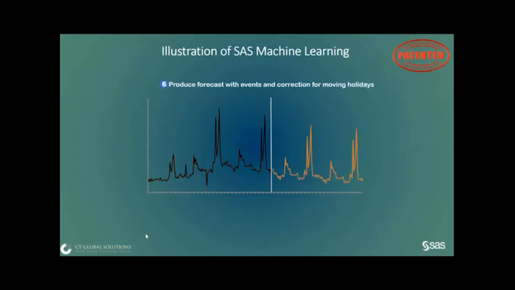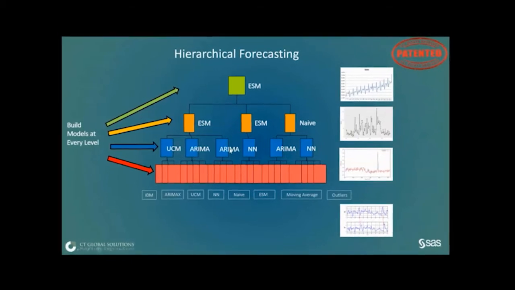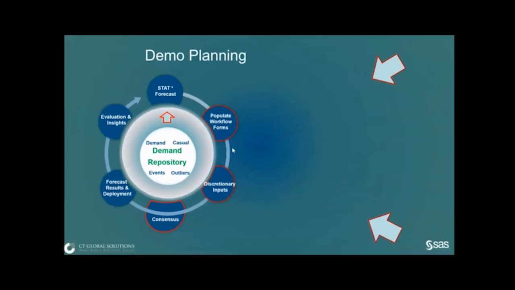Now what you're going to see with competing forecasting methodologies that are highly manual, difficult to do, is you're going to see a linear line associated with that, and then you'll manually apply your promotions and prices and try to detect outliers manually. This is all occurring behind the scenes, and it's occurring very quickly for every level within the hierarchy. So what you're going to see very quickly is a hierarchical forecast. And again, it's going to create a hierarchical forecast with independent models. I won't go into what these ARIMAs and unobserved components and neural networks are; all causal models, which are going to create a higher degree of accuracy at every level within the organization.